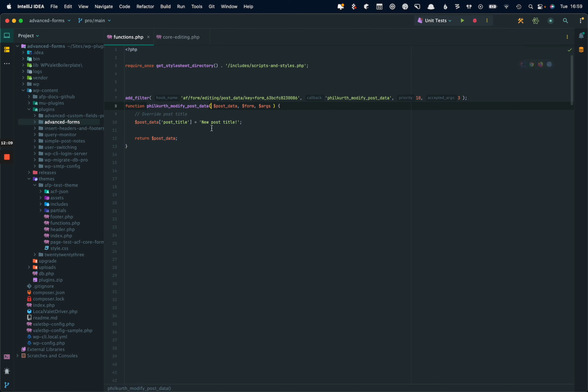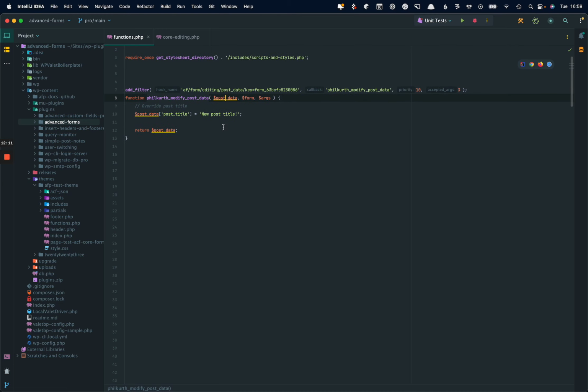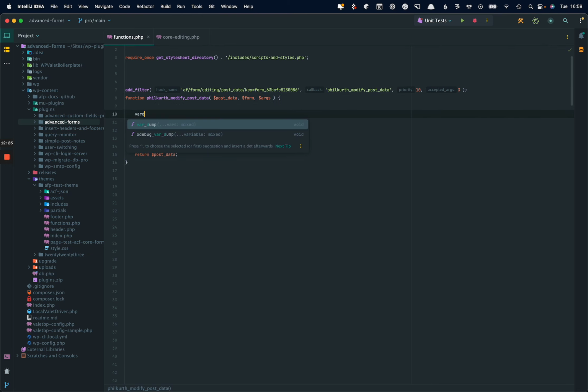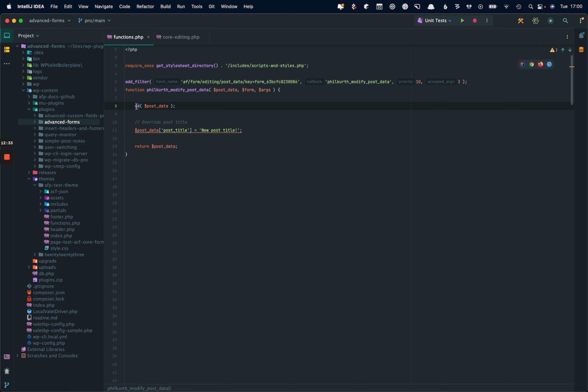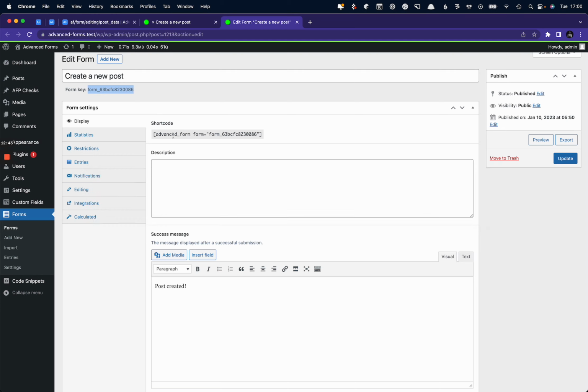Now we've got a post data array. It's going to have things like post title, post content, post author, and that sort of jazz. If we just go and use die dump. Die dump's a custom function, so don't try and use it in your setup. If anyone really wants it, give me a shout and I'll put it in a gist somewhere. Basically, it's just going to kill the execution of the page and dump out data. So we should see the post data when submitting this form now.